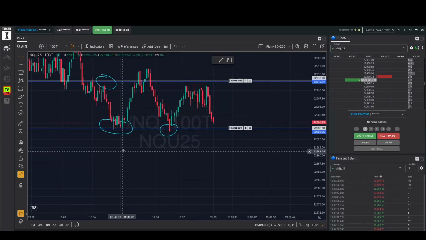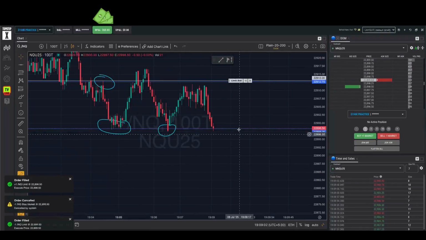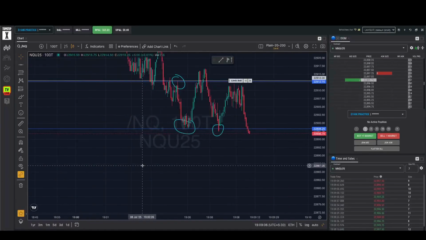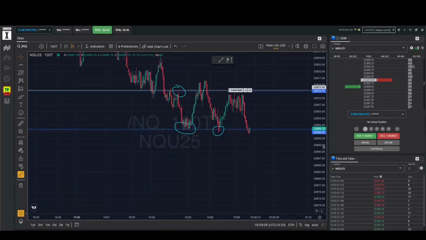It's coming near our buy order. Order filled. There it goes. We got filled, and we got an instant take profit on the bracket order. The reward setting of $20 on NQ means the price movement needed was only 4 ticks, or $1 on the underlying. Sometimes it can take a few more seconds.